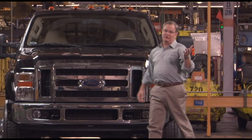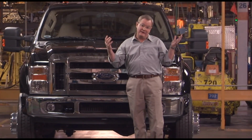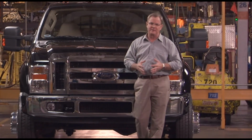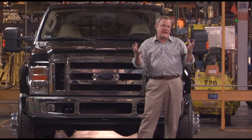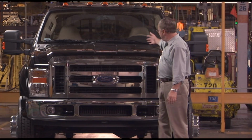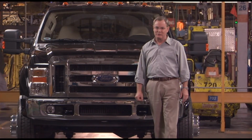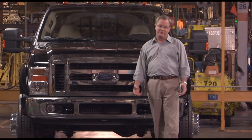Now, if you've been with us through this whole process, it's been pretty amazing. The sophistication of the plant, obviously the sophisticated hardware that goes in this vehicle, and the craftsmanship has just been amazing. And I think we've done a pretty good job of conveying that for you. The thing that you had to be here for, however, and the thing that really pleased us most, is when we saw the amount of pride that went into this vehicle. We never went to one workstation where everyone wasn't worried about every nut and bolt. You gotta give it to the American worker. They build the best truck in the world, and they are part of the Built Ford Tough story.